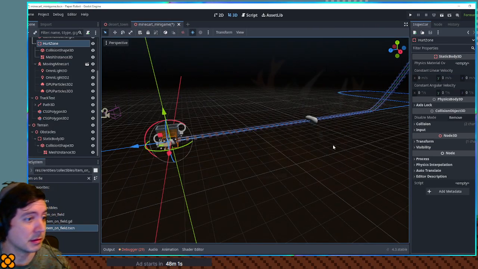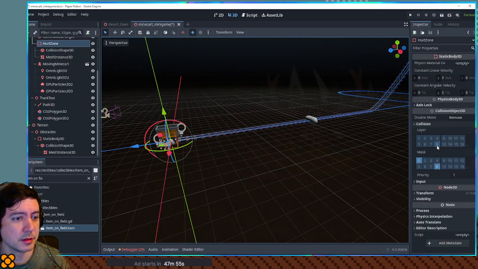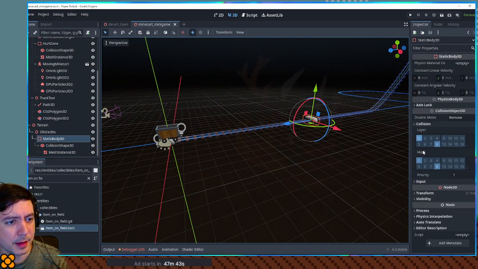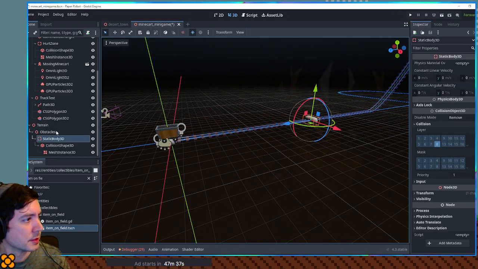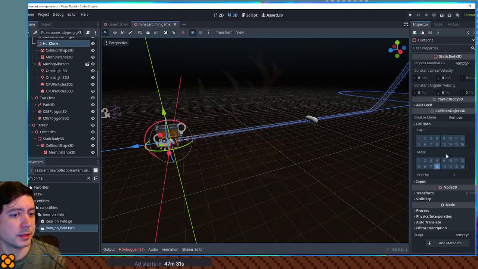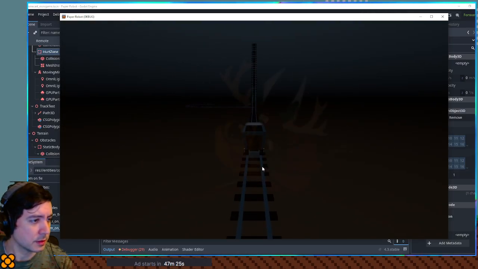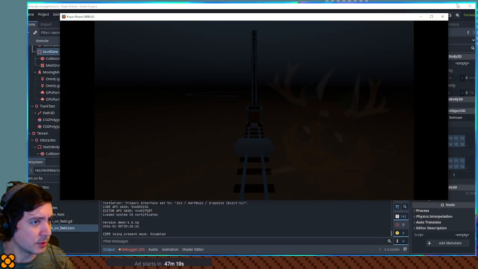Why not a static body? You know? Why not? It's dumb, but I'm really getting desperate to figure out why this is not colliding. Remove mask on that. Hurt Zone, which is now a static body. Mask 8. I mean, I didn't even see it do anything there.